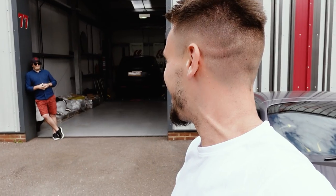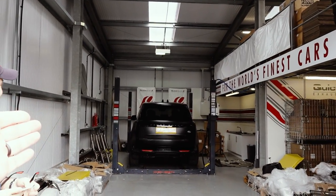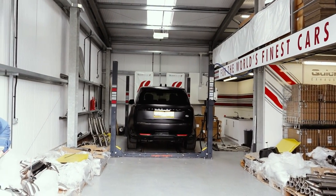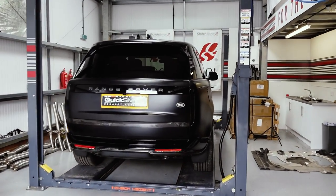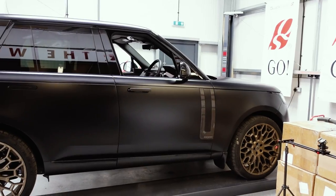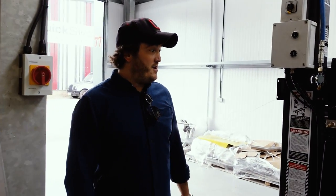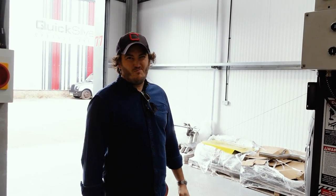Barry, how's it going? Inside we have a beautiful satin black Range Rover sitting on — are they 23-inch Urban wheels? We'll have a look. This has just had the Quicksilver Sound Architect exhaust installed. This is the very first one on UK roads apart from the development vehicle. There's no other exhaust we know of for the big Range Rover. Obviously this is almost like a limousine — very quiet from stock — but this system is a bit louder with valves shut than stock, and when the valves open it really opens up the V8.